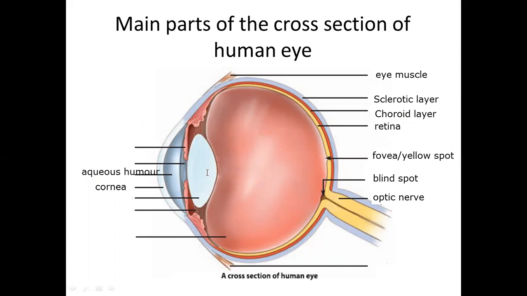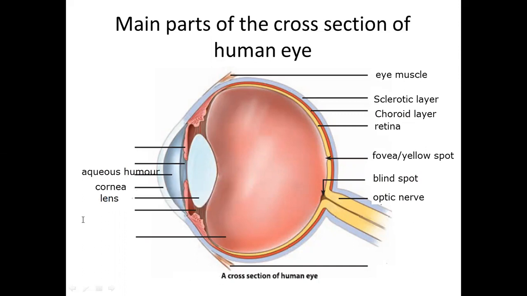The shape of the lens of our eye is equivalent to the two convex glass lenses that you find in your lab. The shape is like that. When you connect two convex glass lenses, you will see the biconvex lens that you have as your eye lens. So this is the lens in your eye.